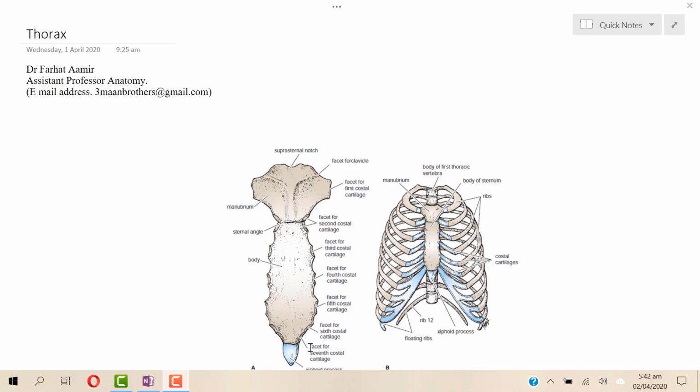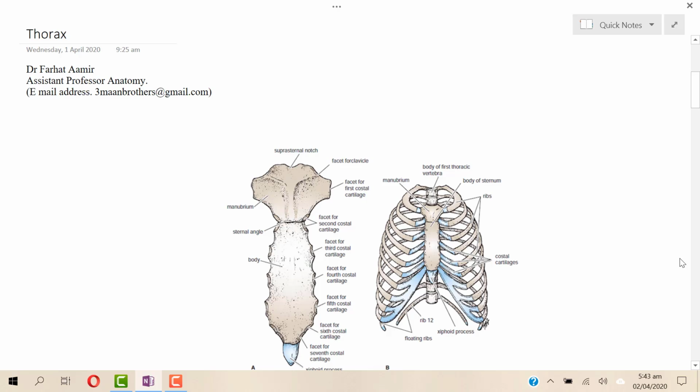I am repeating things again and again so you can remember them carefully, by heart. The xiphoid process does not give attachment to any rib or costal cartilage, but the pointed lower part of the xiphoid process gives attachment to the linea alba. Linea alba is a line in the abdomen in the median plane. Number two, it will not give any attachment to the rib or the costal cartilage. So this is the xiphoid process.